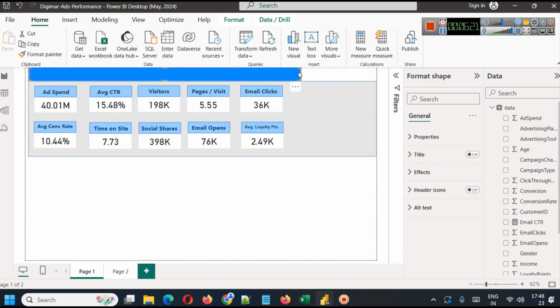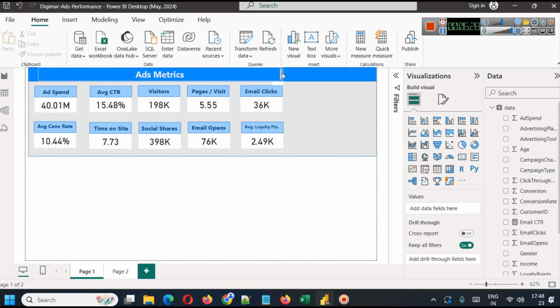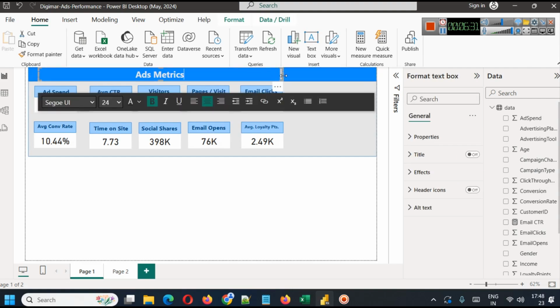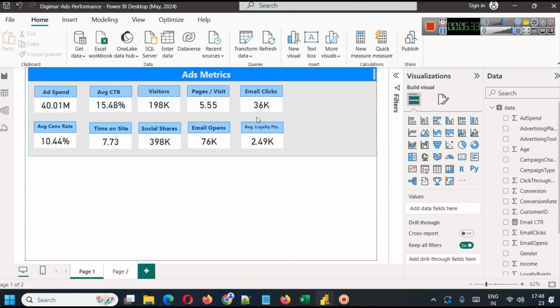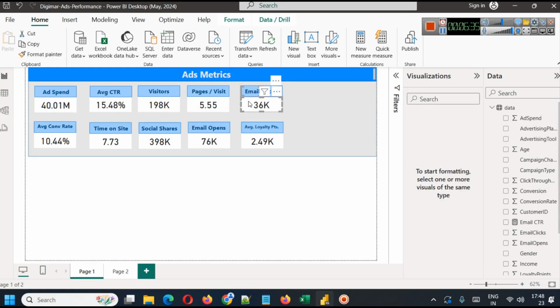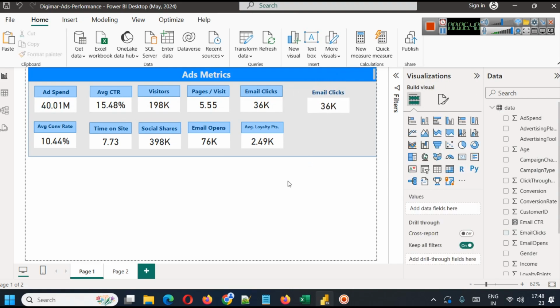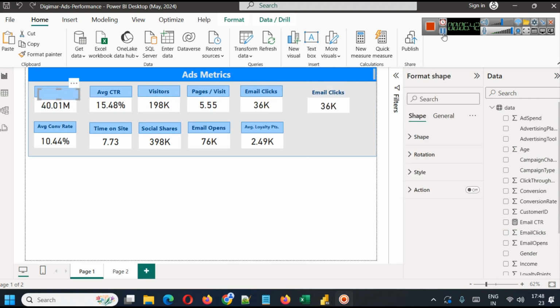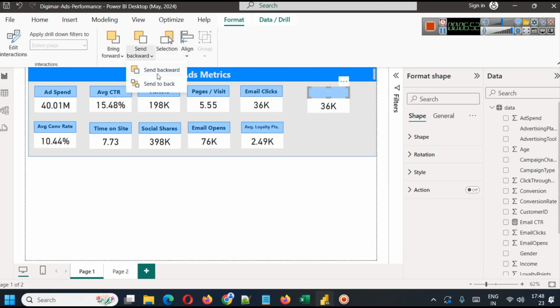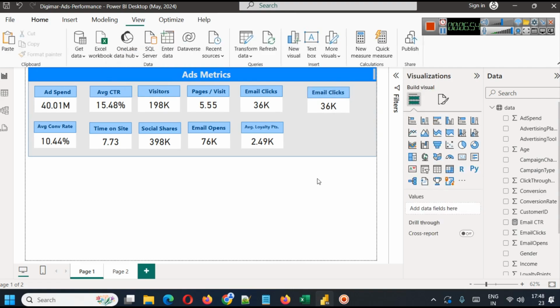So first of all, make the full height here and then select the text box and drag it to center. And now we can select the group, copy and paste it. Sometimes this background will not come. From here I have copied the background, which I will bring here and send backward, right?